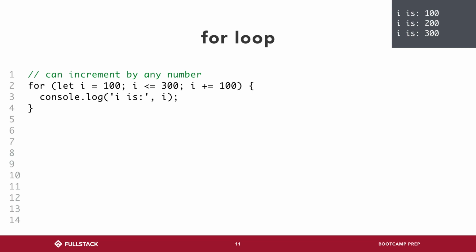So if we said i plus plus in this case, then we would start at 100, we'd log out 100, we'd increment i with i plus plus, which means i is now equal to itself plus 1. So we'd go from 100 to 101, and then to 102. And that would work great. It would go through 100 through 300. We just have a lot more logs up on the console. And in this case, for whatever problem they're trying to solve, they only cared about even 100 numbers. I don't know, every 100th number is what they're looking for.